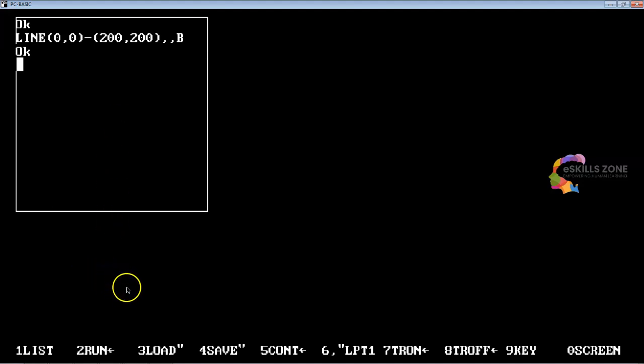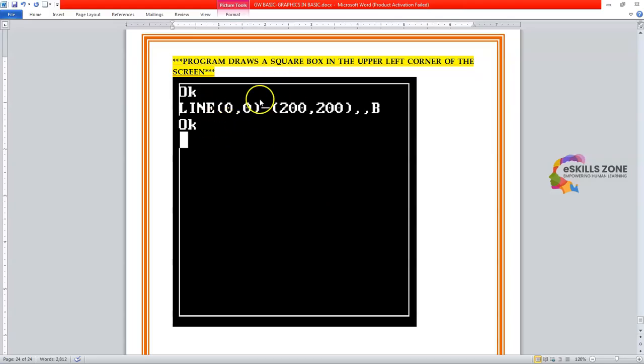So let's switch to the text area. This is the program which we just executed in the IDE of the GW Basic programming language, viewers, and you can see that the code is under the box we have just shown on the screen. Why is it? Just because the values of x1 and y1 are 0, that's why all these three lines can be seen in this box.